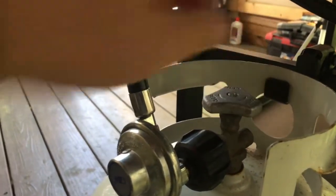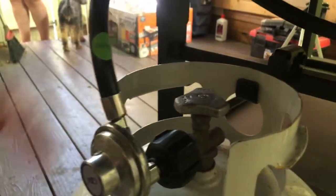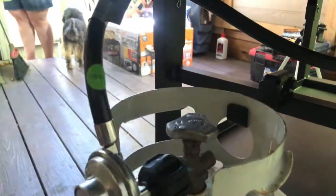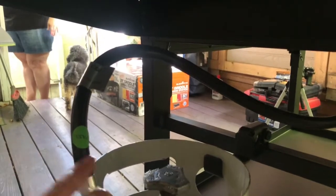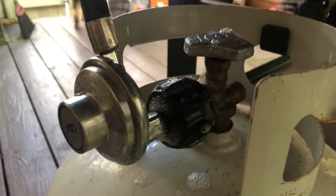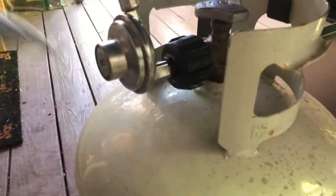Then you're going to just kind of listen. You open all the way up, see if you hear anything, and then with my finger and a little bit of soap and water, I'm just going to put some water in different places and see if it kind of foams up. You do this to see if there's any leaks, any gas coming out anywhere that's not supposed to. You want to hit all the connection points there. So just get around from all sides. I don't see anything, which is a good sign. Just have some old rags here and pat it down, but it should be good to go.